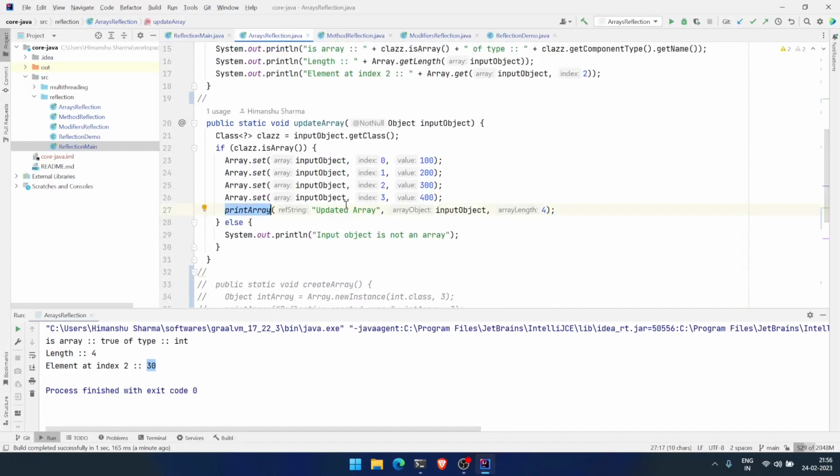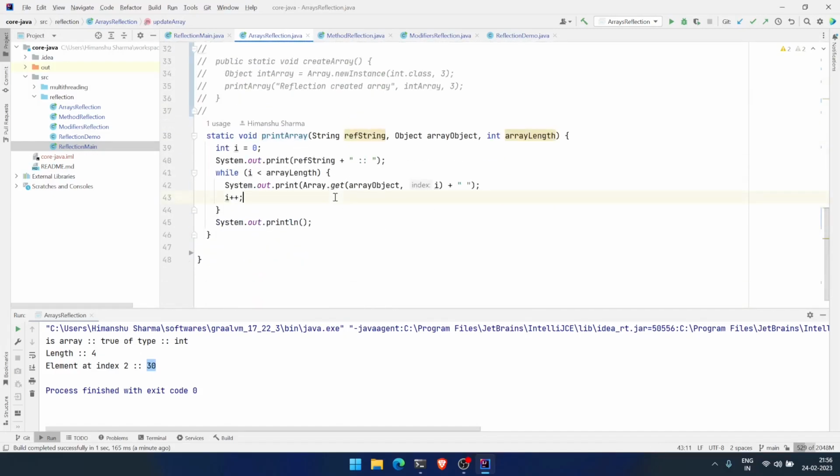So basically, first let's come over here. This printArray method is nothing, I'm just passing a reference string to be printed, and then the object and the array length. And using the length, I'm just printing out each and every value of the array present in that array object using reflection.